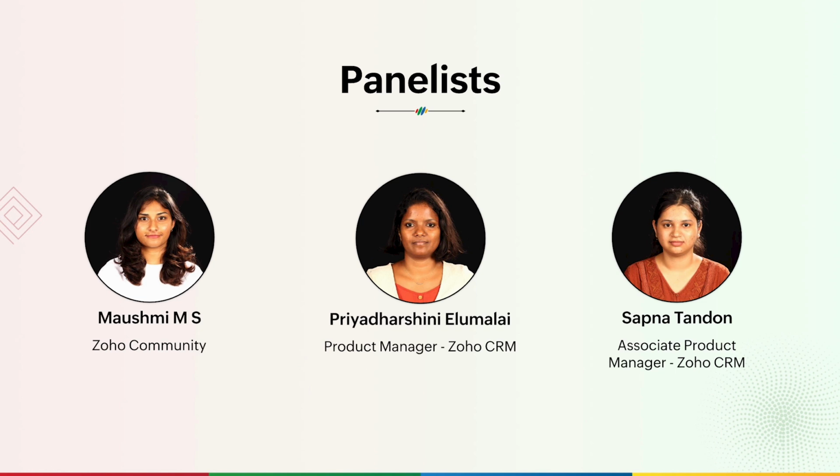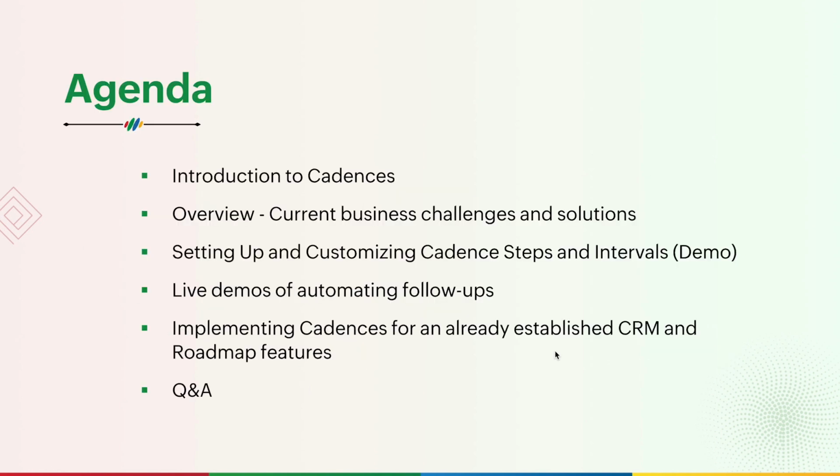To do this, I'm going to focus on the most common use case out there, nurturing new leads from various sources such as website inquiries, social media campaigns, and referrals. We will dive into Zoho CRM's newer automation tool, Cadences. The general idea about Cadences is that it's used for sequential actions.